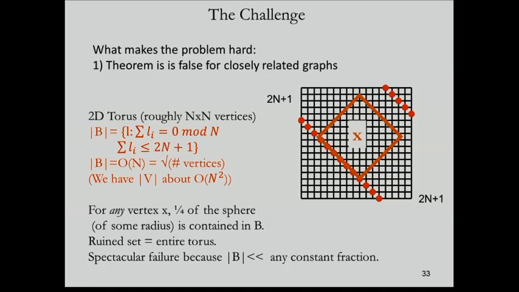So let's take this example where we have the 2n plus 1 by 2n plus 1 grid, and now my adversary makes red all the diagonals where the coordinates sum to 0 mod n. So the red points are now sitting on these diagonals, and they're about order of n of them. So a 1 over n fraction of the total number of points, really small. Now I can look at any point x, take L1 balls, or spheres, and ask, is there any point x that's not ruined? Well, you can think about it for a second and see that there's always one sphere around x that 1/4 of it is ruined. So there is no hope.